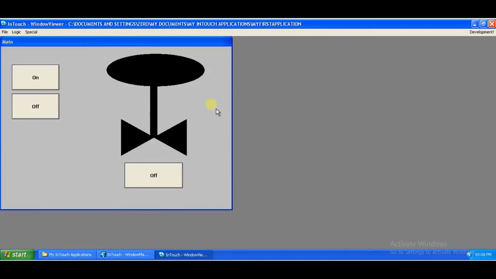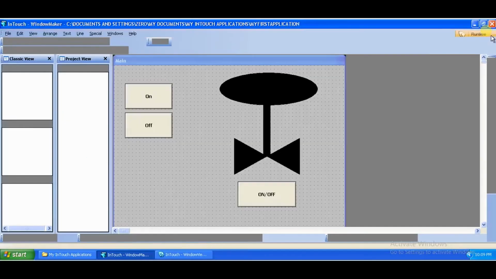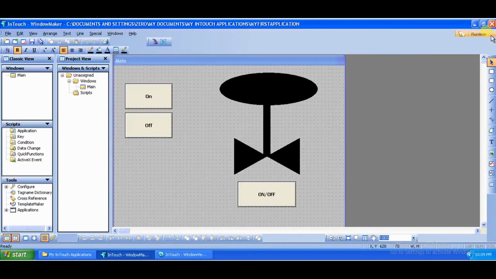By this time, we have created our main window and we have created an animation to turn on or turn off the valve. To go back to development, or to go back to our WindowMaker application to edit some of our windows, we can click on development. As I click on development, we now proceed back to our WindowMaker.